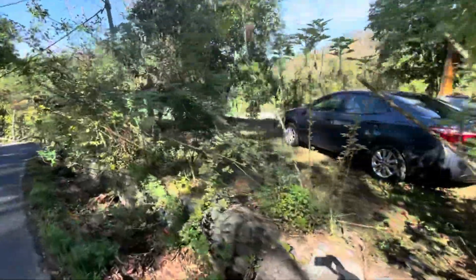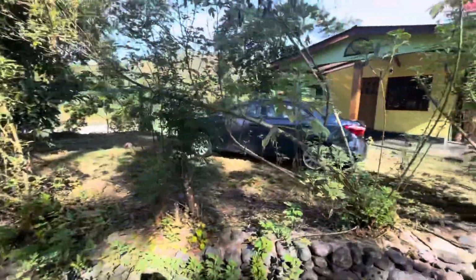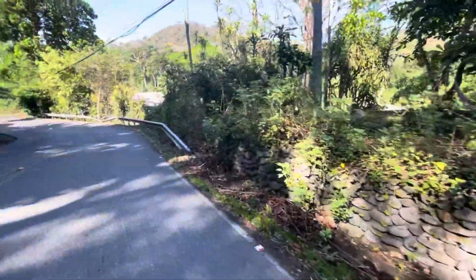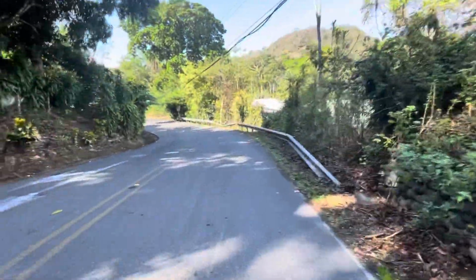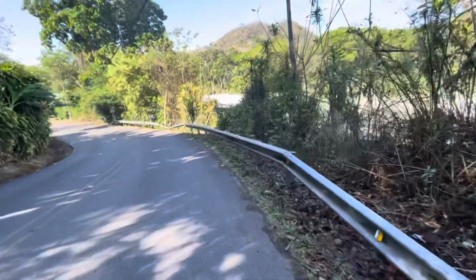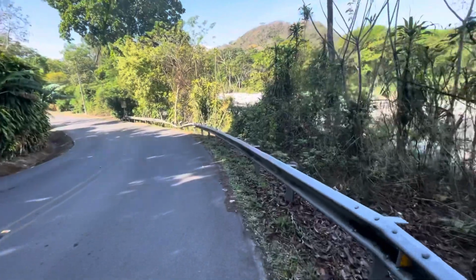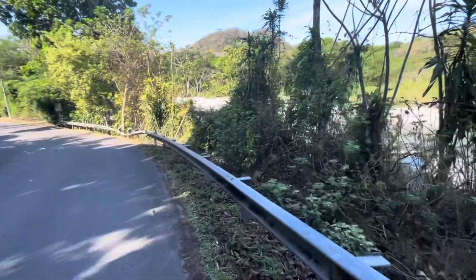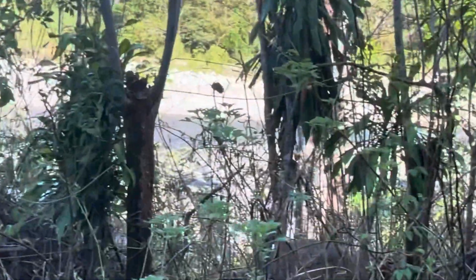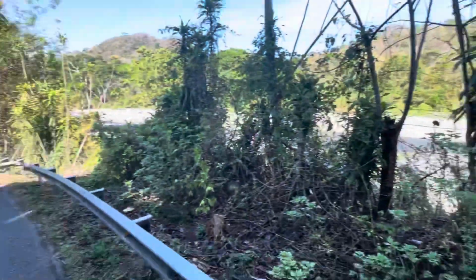When you come down there, there's our rental car, there's a little house, there's a street. It's a busy street. There's cars and trucks coming past here, and motorbikes all the way. Like I say, we expected a bit of a quiet place, but it wasn't like that at all. From 4 o'clock this morning, the roosters were going crazy, so excited about the new day. And you can see the little river just running down there, which is really nice.